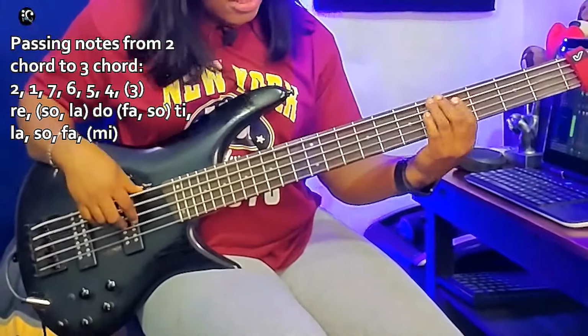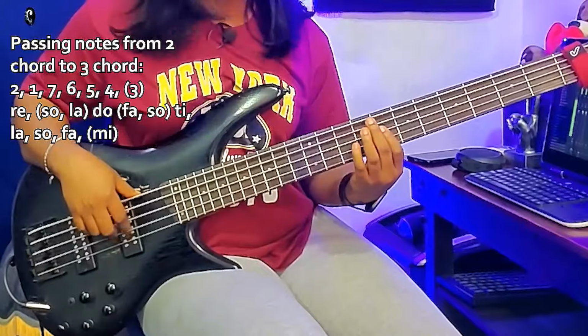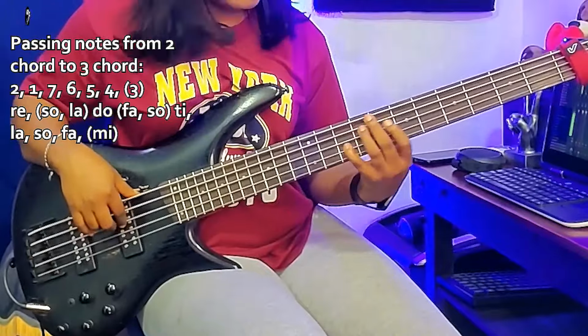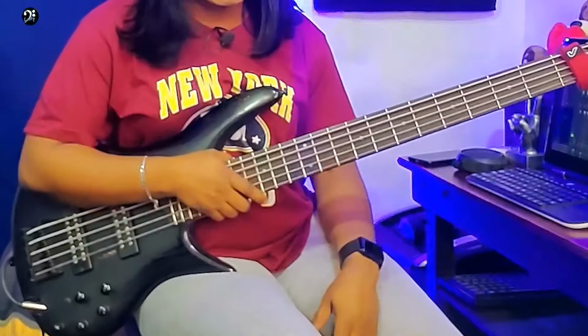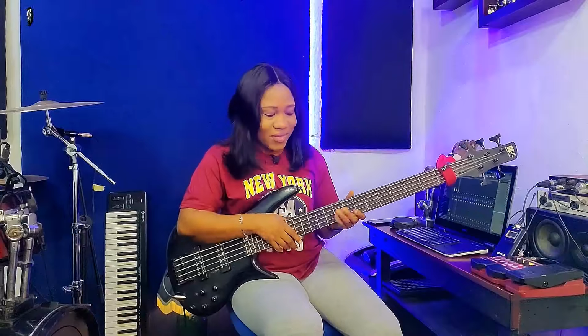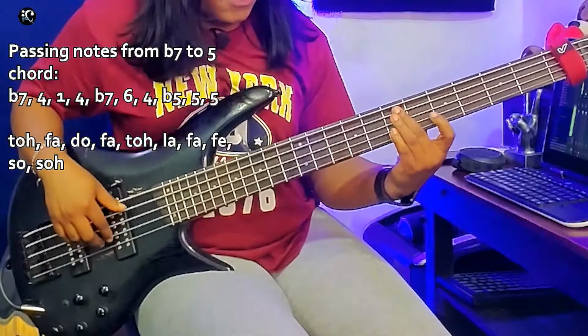2, 5, 6, 1, 4, 5, 7, 6, 5, 4, 3. That was it. Re, sol, la, do, fa, sol, ti, la, sol, fa, mi. That is it. So guys, the last move there is on the flat 7. So you go.